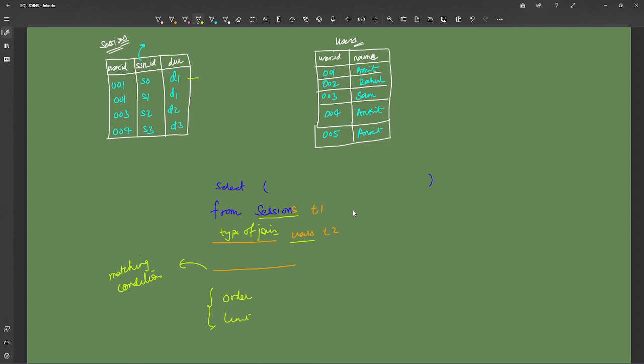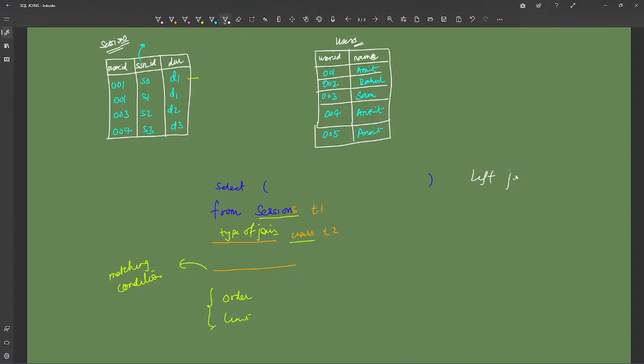Left outer? Say your name first. Yeah, it's Prashant. Which join? Left outer join: the complete records from the left table and the relevant records from the right table. Okay, so one option is left outer join.